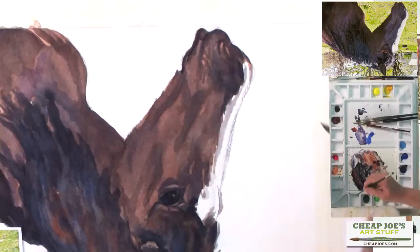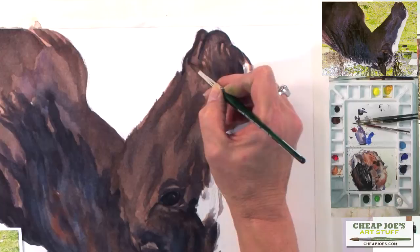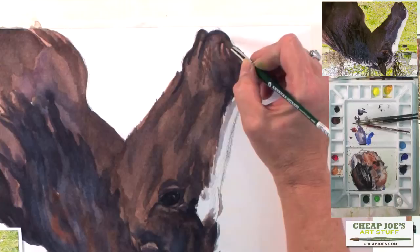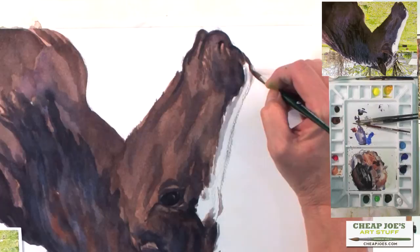Okay, so we're just gonna get this lip area. And there's a little fold under the bottom lip. And then we've got that little area. That's how you're going to have to take yourself through it: we've got this little line and this overlaps that, and you don't need to know what it is. We don't have to get into the specifics of what each part of the animal is. Just show the viewer that you've seen it and that you're aware of it.